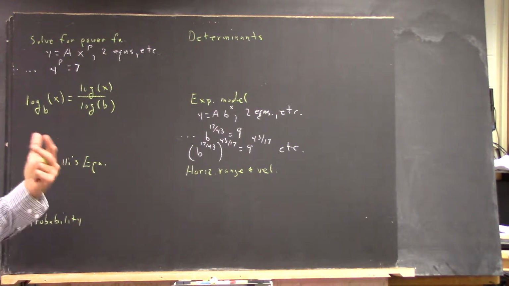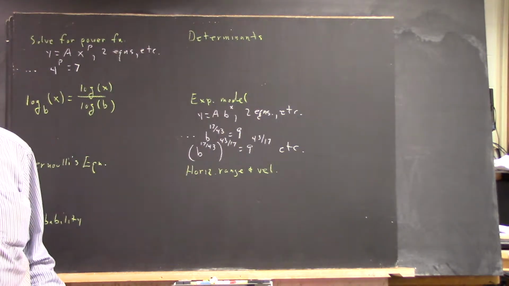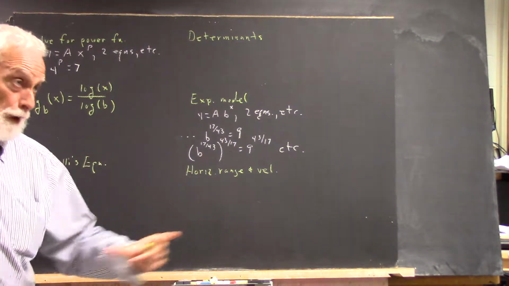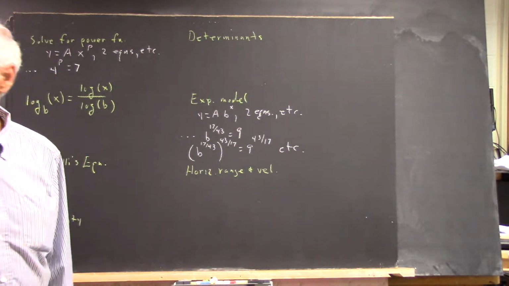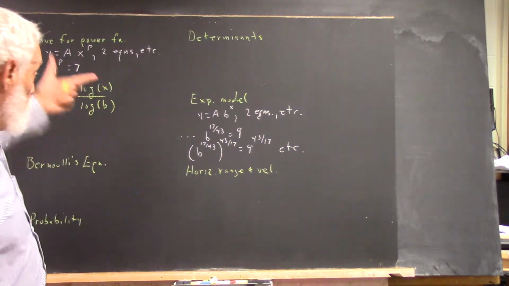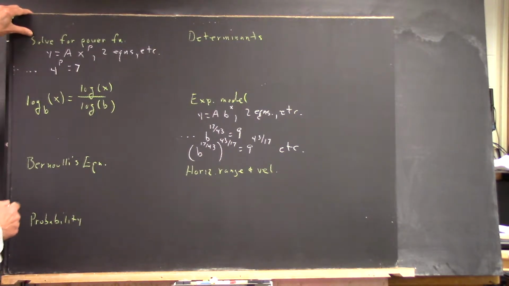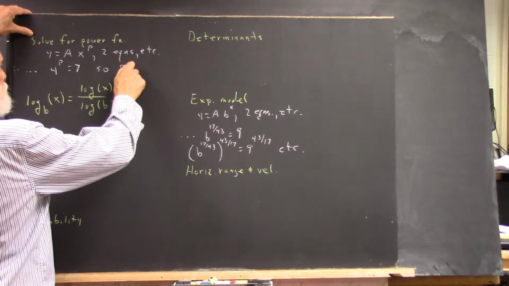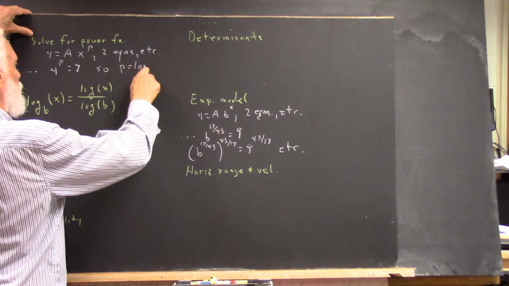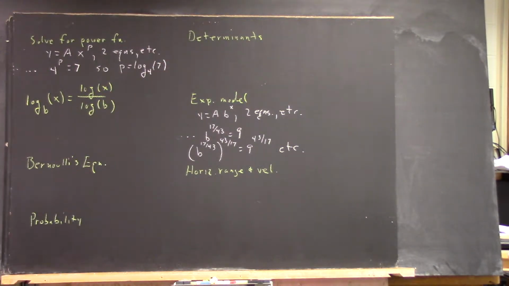Although if you get into a course in a challenging institution, you would be expected to review your notes and do that, right? At this point, I don't expect everybody to have done that, okay? Because it's new and it's unfamiliar. Okay, well, anyhow, you got 4 to the p equals 7. So that means p equals log to the base 4 of 7.